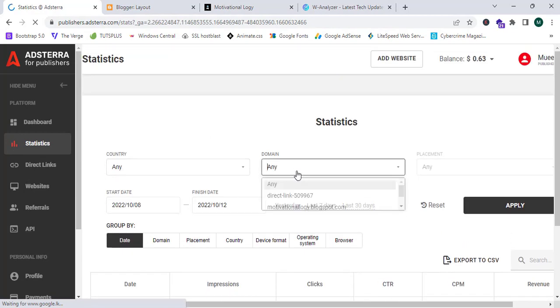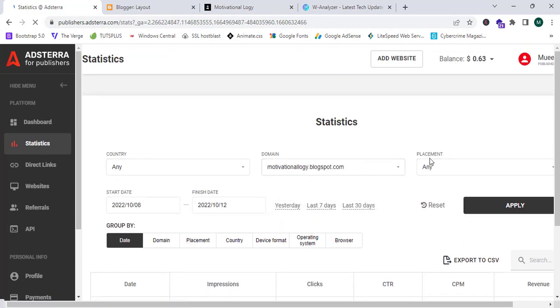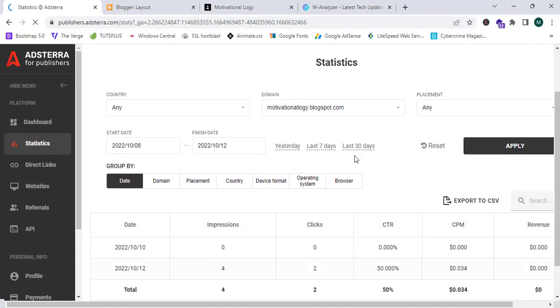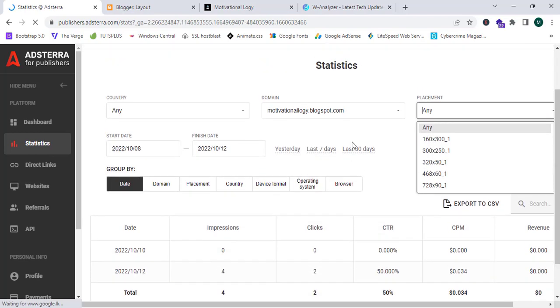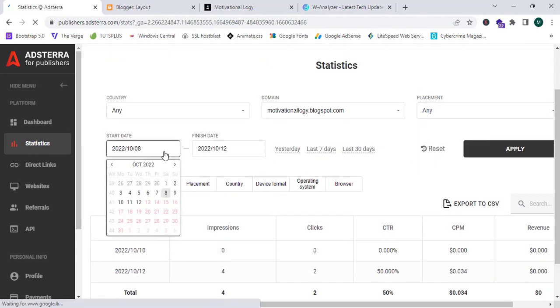So now I'm going to select the domain, and I'm going to select the date to today's date.